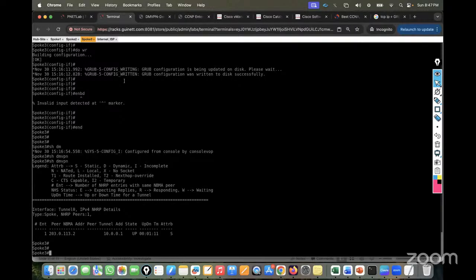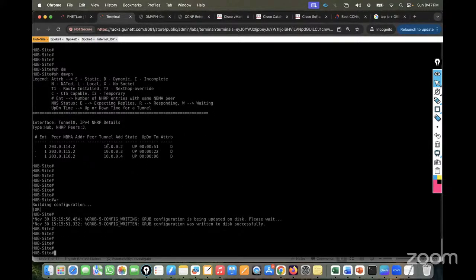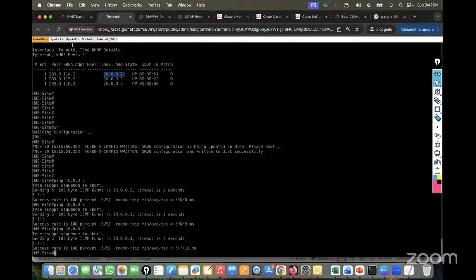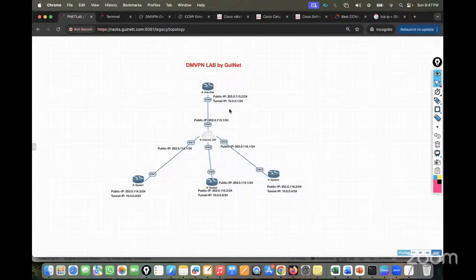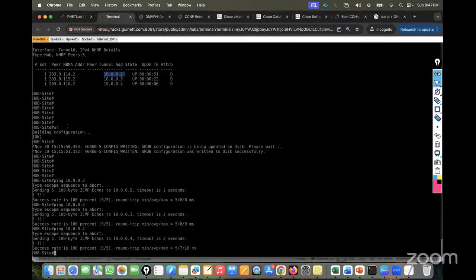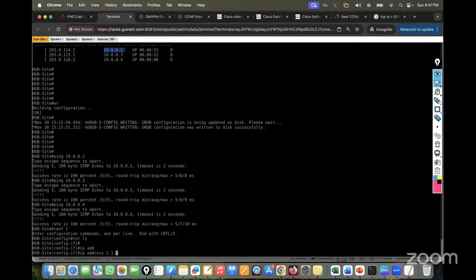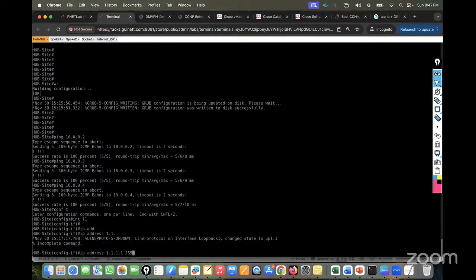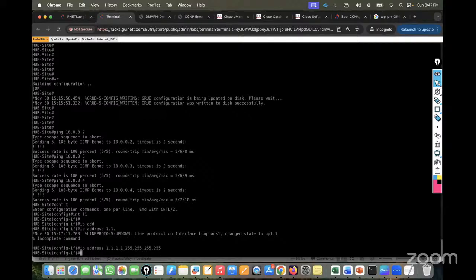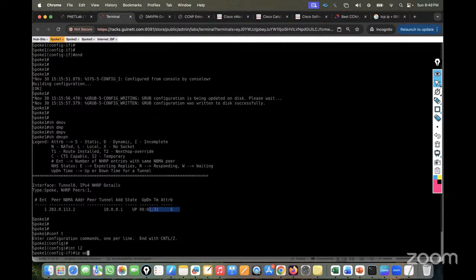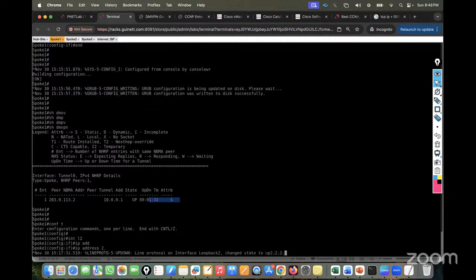Now what next, guys? Next, if I go in the hub and try to ping these addresses, they should be reachable now, because they built the tunnel, so all tunnel addresses should be reachable. See, 2 is reachable, 3 is reachable, 4 is reachable. But now if I create a loopback address on every router and want to make that the LAN reachability, interface loopback 1, IP address 1.1.1.1, 255.255.255.255, and I'll go and configure interface loopback 2, IP address 2.2.2.2, 255.255.255.255. Sorry.